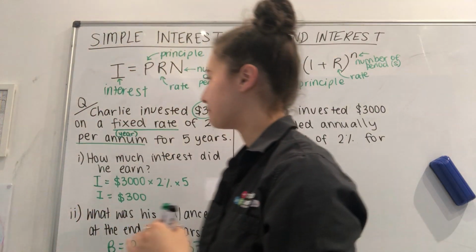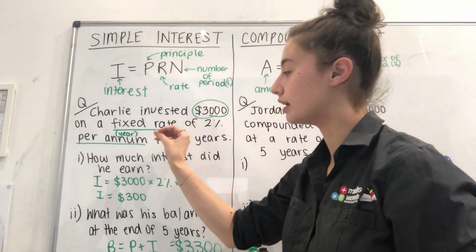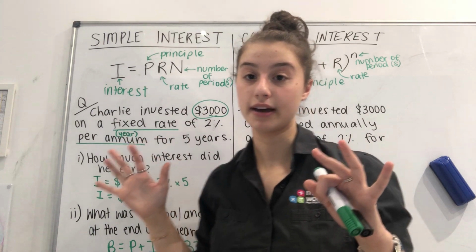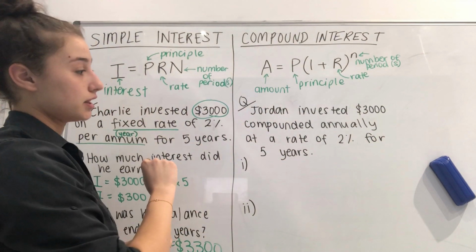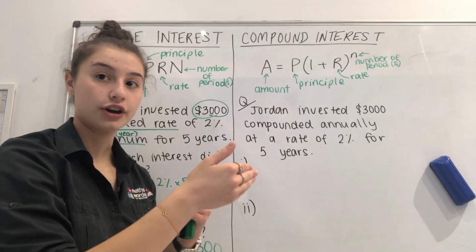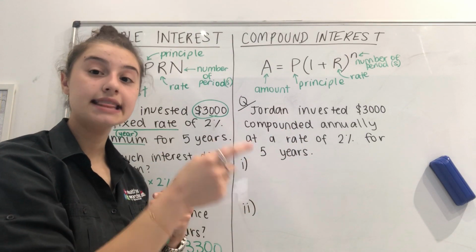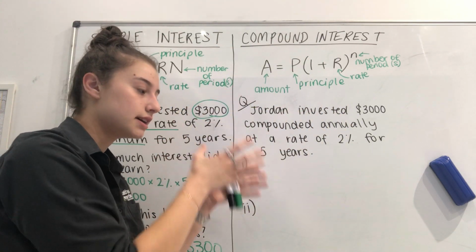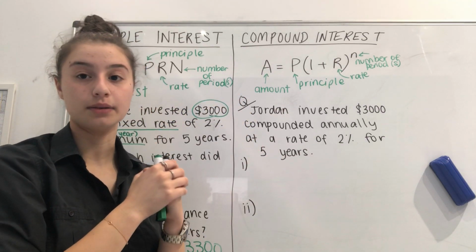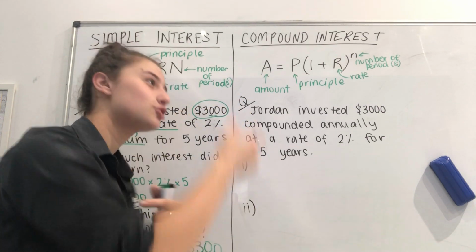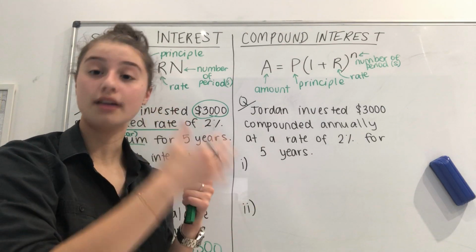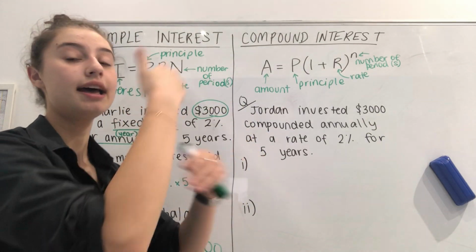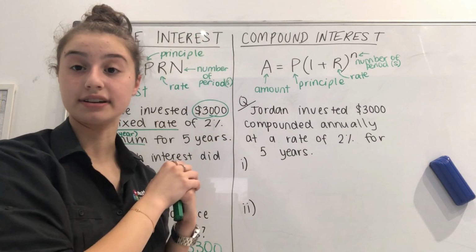So what does that mean? This fixed interest or simple interest will give Charlie the same amount of money every single year. Nothing impacts that at all. Compound interest, on the other hand, will give Jordan a little bit of money at the first year that he invests his money, and then they'll recalculate how much interest they're going to give him the next year based on his principal plus the interest they've given him, which means they're giving him interest on the interest that they've already given him. So essentially, the amount of interest he gets is bigger, okay? It's compounded on, it's stacked upon each other. It is not fixed, it grows every single year.